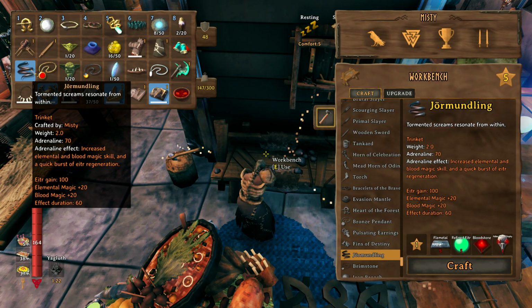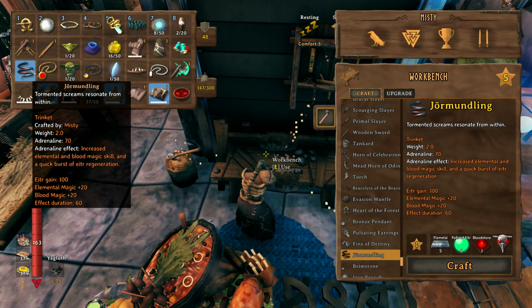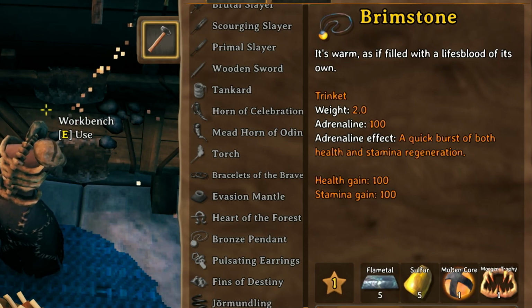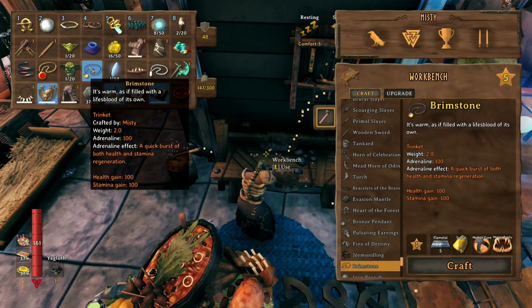Good luck getting that. Not that I've spent a huge amount of time in Ashlands, but having completed the boss finally a little while ago, I don't remember picking up a trophy at all. Eitr gain of 100, Elemental Magic plus 20, Blood Magic plus 20, and again it lasts for a whole minute. But you will need adrenaline of 70 for that one. Then we've got Brimstone: 5 Flametal, 5 sulphur, 1 Molten Core, and a Morgen trophy. Gives you a health gain of 100 and a stamina gain of 100.